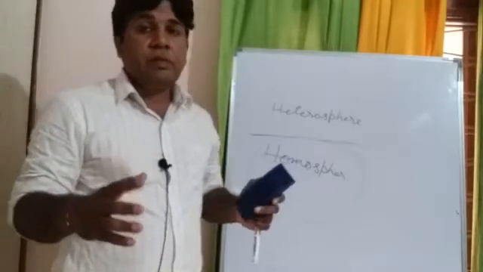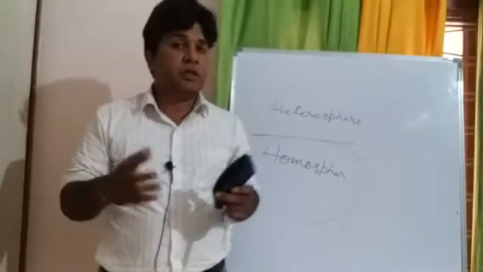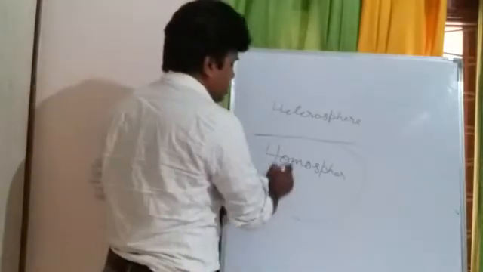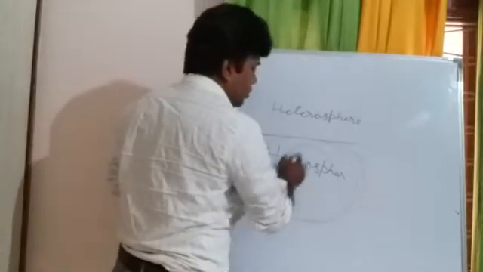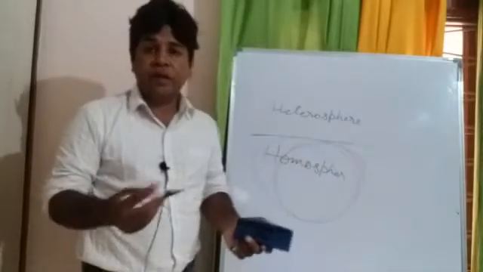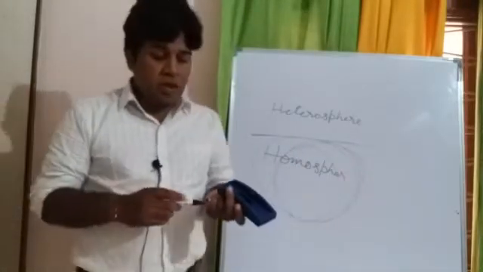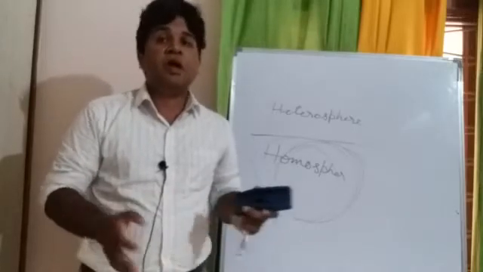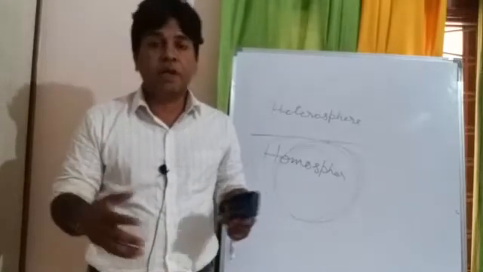Why does the proportion of the gases remain the same? Because in this part of the atmosphere, because of the churning and convection, the mixing keeps taking place. That is the reason why the proportion of the gases remains the same regardless of wherever you may have taken the sample.